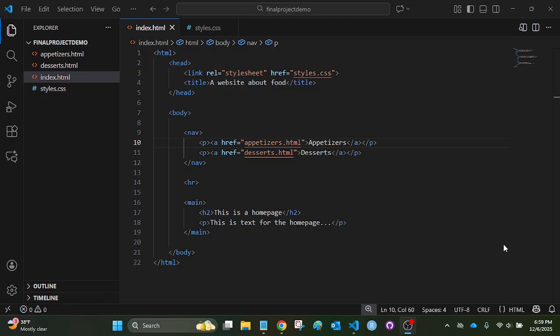In this lesson, I'm going to be teaching you some best practices to keep in mind when you're creating your final project multi-page website. So let's go ahead and get started. So as you can see here, what I have open is the code editor. And I have a sample multi-page website, and I want to show you a few details so you can keep these in mind as you're working on your project.